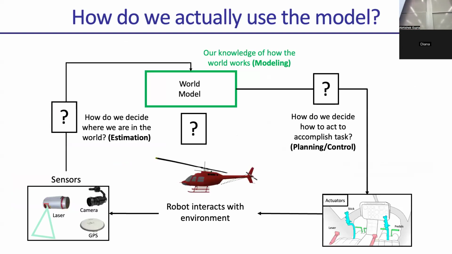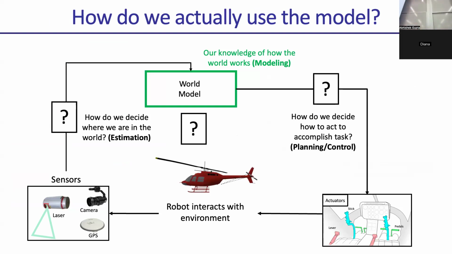Okay. Does that make sense for a world model? There's the true world model, which I don't have. There's an approximation that I'm going to make. And all I want with my approximation is that it captures how the world works well enough for me to make decisions. Okay, so that's part one.